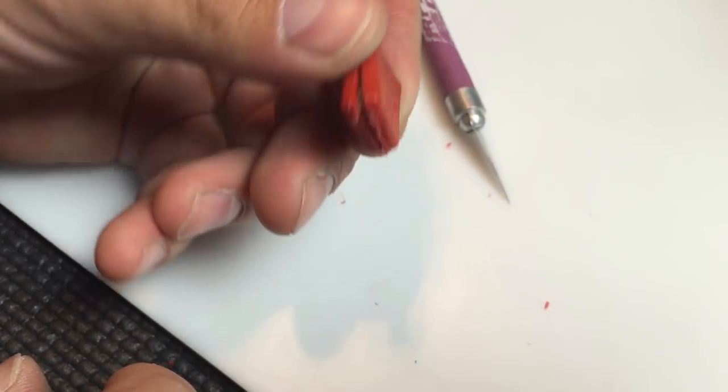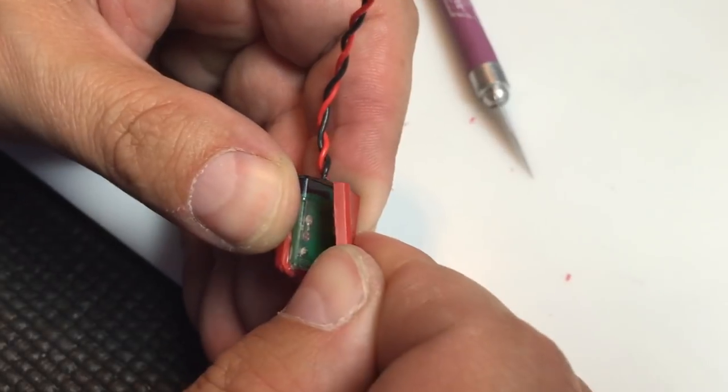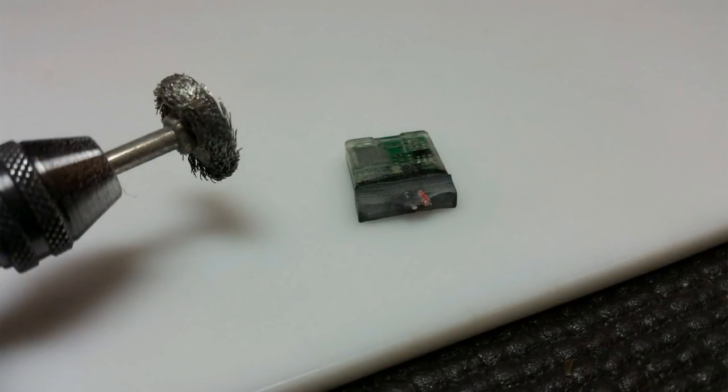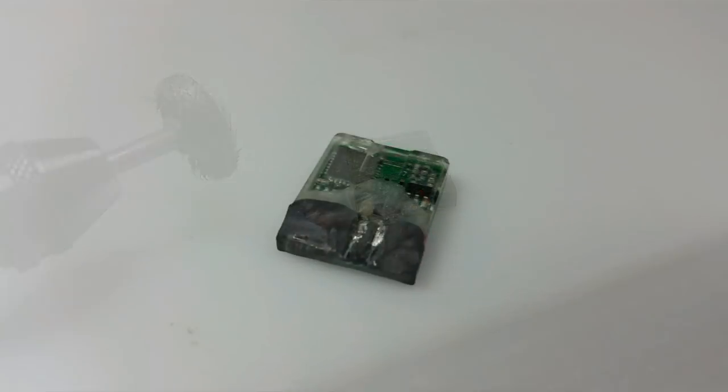Once the transponder is out of its case, I cut the transponder wires off with some snips. Then I grabbed a Dremel with a wire wheel and used it to burn off the epoxy until I got down to the wires — going side to side across the wire. Once I got down to the case I went along the wire until I got down to the metal, and then you could actually see the solder at the end of the wire.